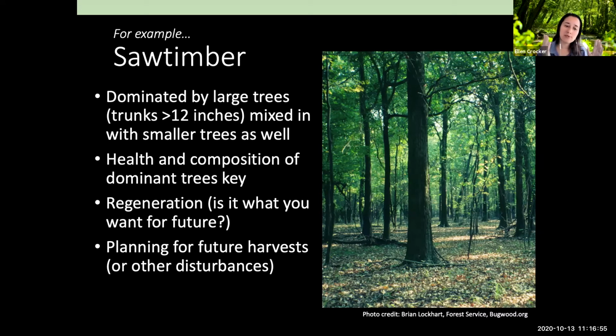And that applies for harvests, but it also applies for major disturbances. So things like the emerald ash borer. If you know the emerald ash borer is moving in, that's going to take out a lot of your large trees if you have a lot of ash. So prepare for that. Then you don't have to play catch up afterwards. Go in and get rid of those invasive plants that are there so they don't take over and prevent your native species from being able to do what they naturally want to do. So that's kind of one example with a stand that has these dominant large trees.